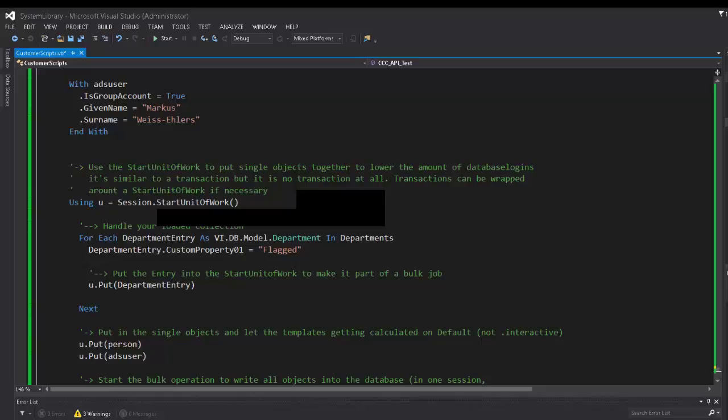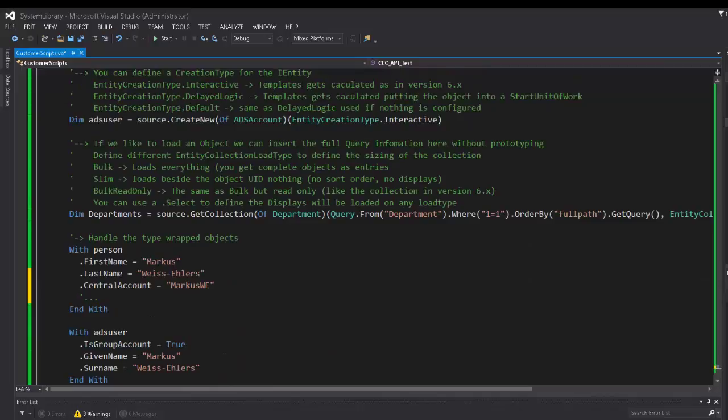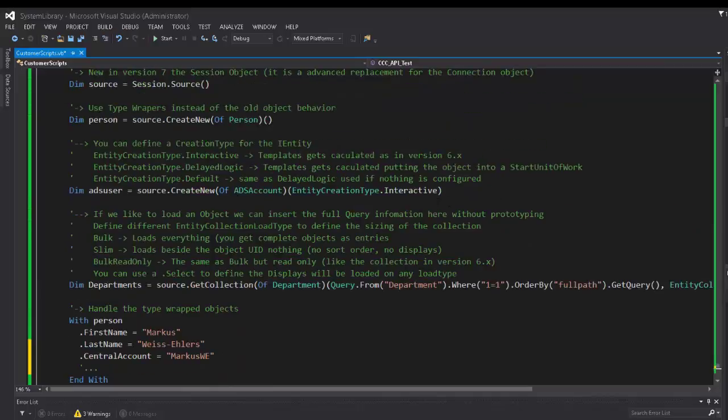So again, the stored unit of work is not a transaction; in addition to that, it allows bulk operations. Back to my scenario here on the top, we don't have only the specific one delayed logic.